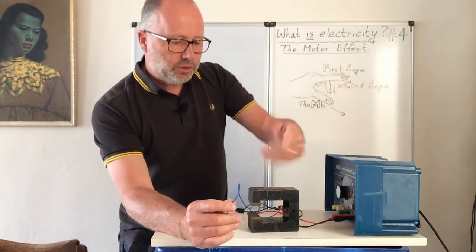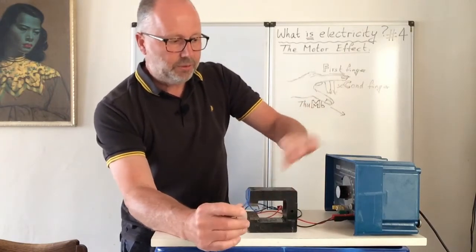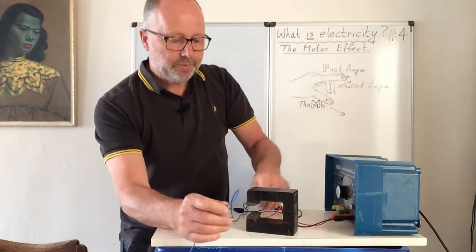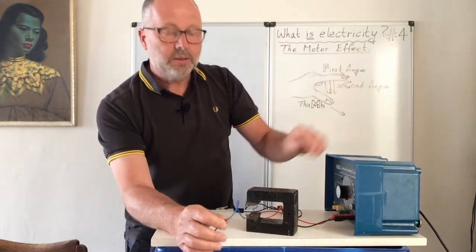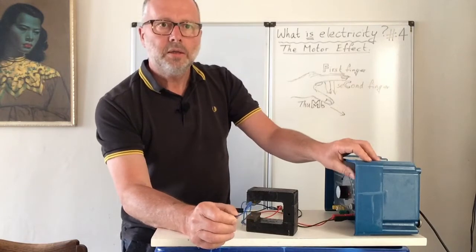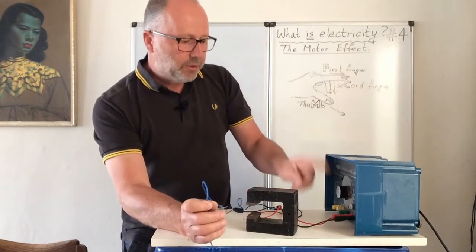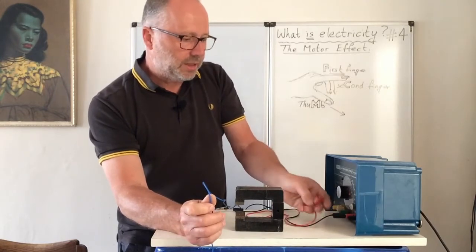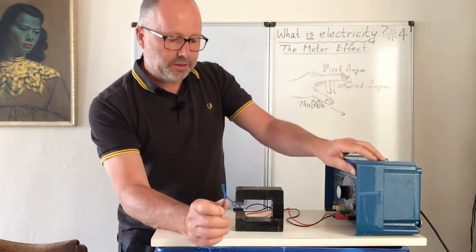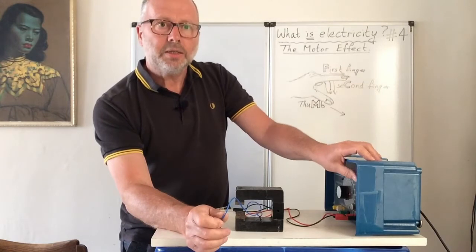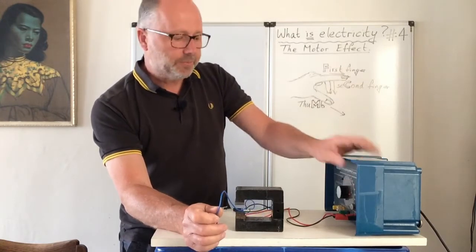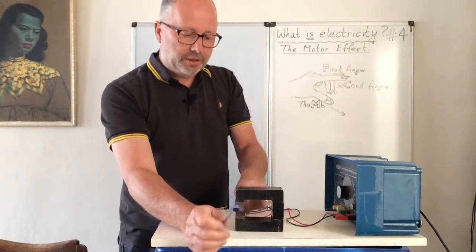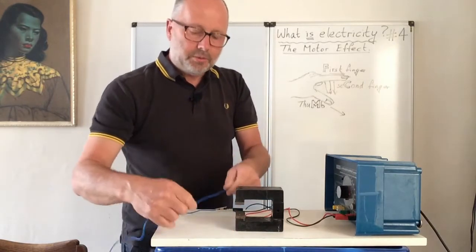If I was to turn the magnet over, so the magnetic field is going the other way, the wire moves outwards. Let's do it so that we can see a little bit better. So the wire moves outwards. If I was to take my electric current and swap this over, so I sent the electricity the other way around the circuit, now all of a sudden that starts moving inwards there.